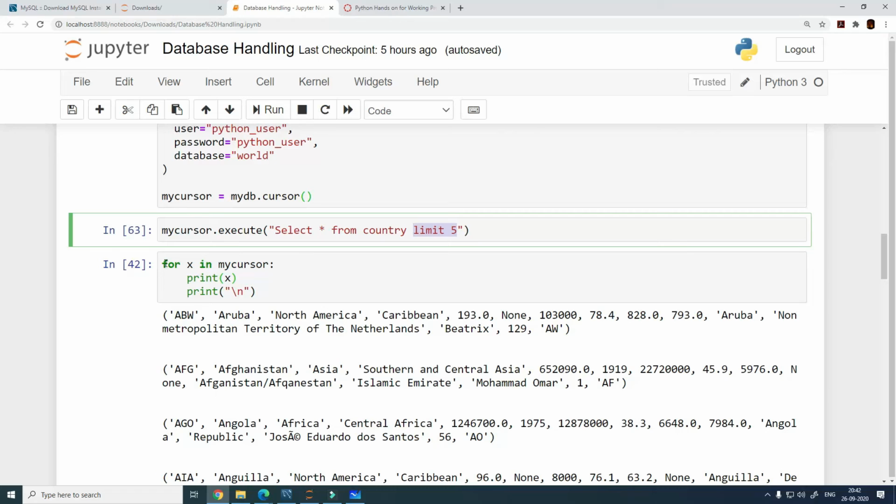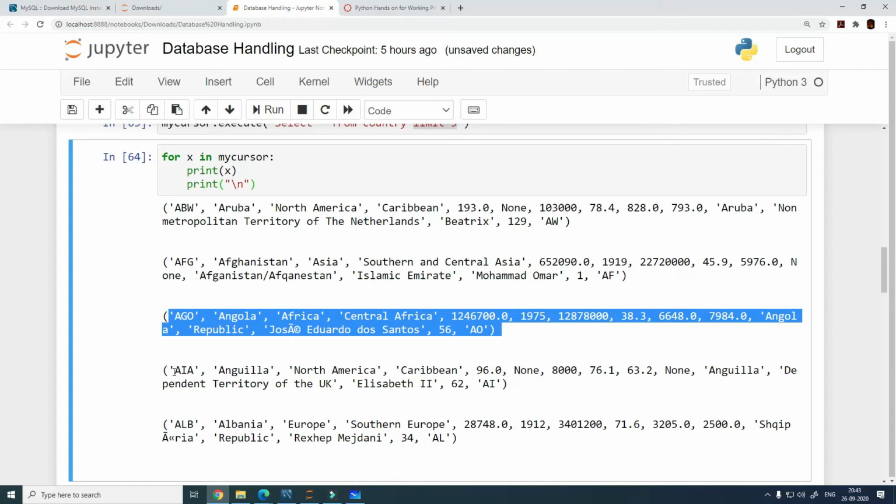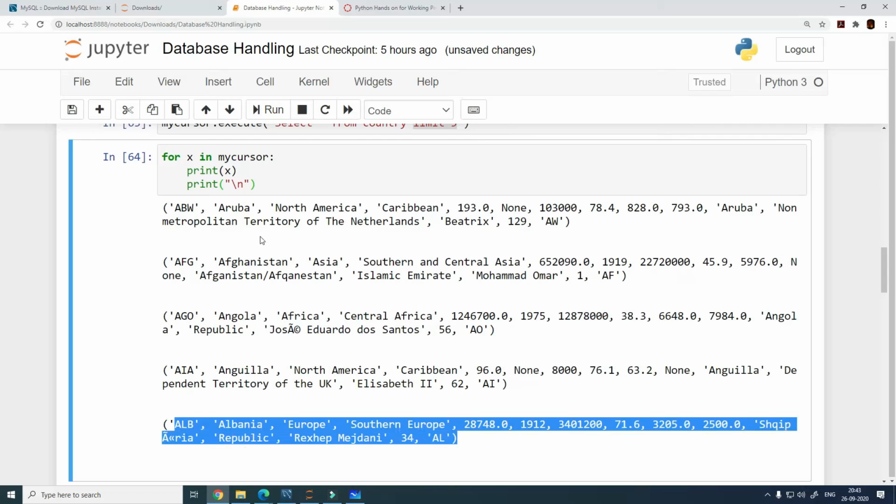So what is going to happen here is this for loop is going to run 5 times, and first time it will have values for the first row, second time it will have values for the second row, and likewise. And that way it will print all of these values. I'm just printing a new line character so that we have some space to segregate the 2 rows, right? Okay, so what is happening? If you look at it, this is my first record, this is my second record, third record, fourth record, and fifth record.